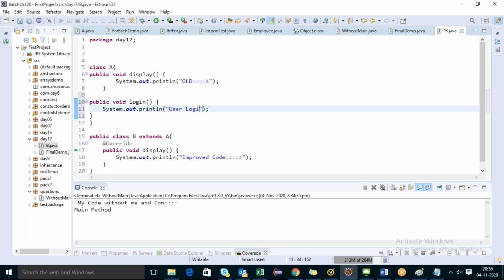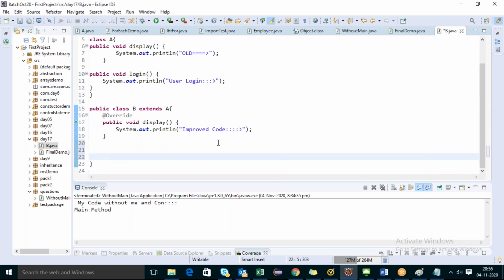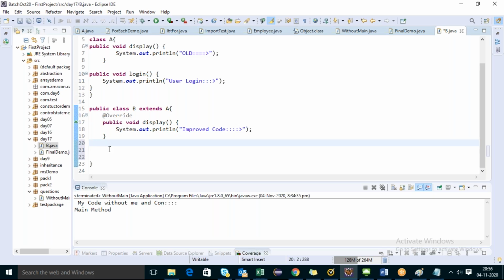Login functionality is common. I don't want to allow overriding of this method in child classes. So can I override this login method again? Yes. How to override? Write the same method again, public void login, with the same code.